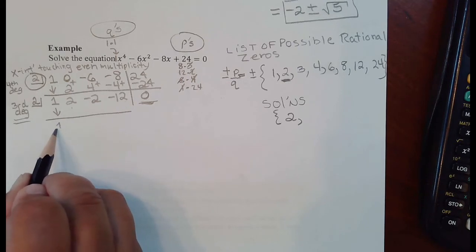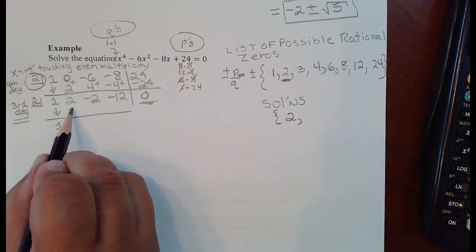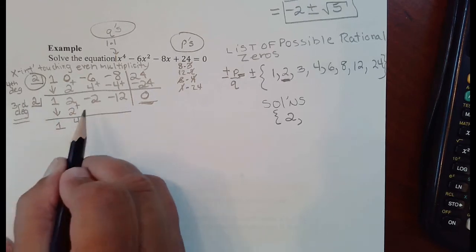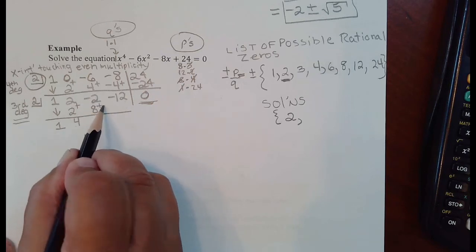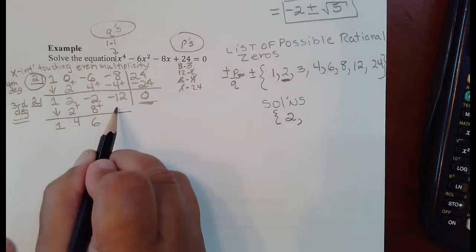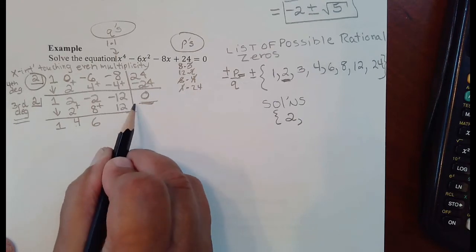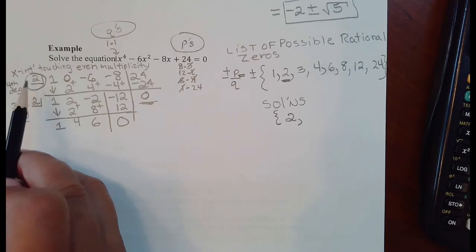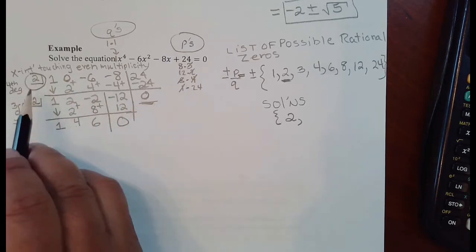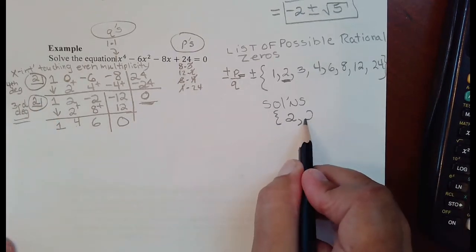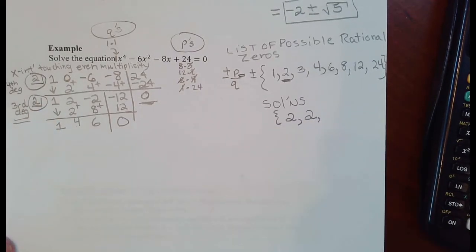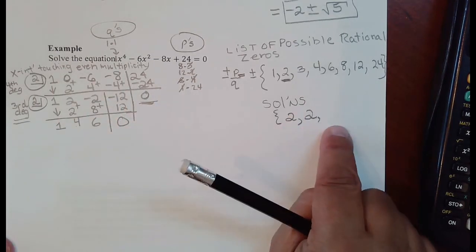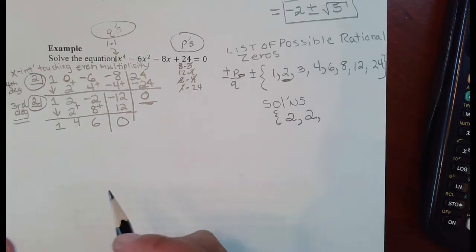Drop down that first number and multiply. 2 times 1 is 2. Add these up, you get 4. 2 times 4 is 8. Add these up, you get 6. 2 times 6 is 12, which I knew this was going to zero out again because this is a solution more than once. So it made it zero out one time, and then it made it zero out again. So it's a solution twice. You don't actually have to list it twice, but we do know that if it's fourth degree that there's 4 answers, and by listing anything that repeats twice, you'll see that there's 4 answers.